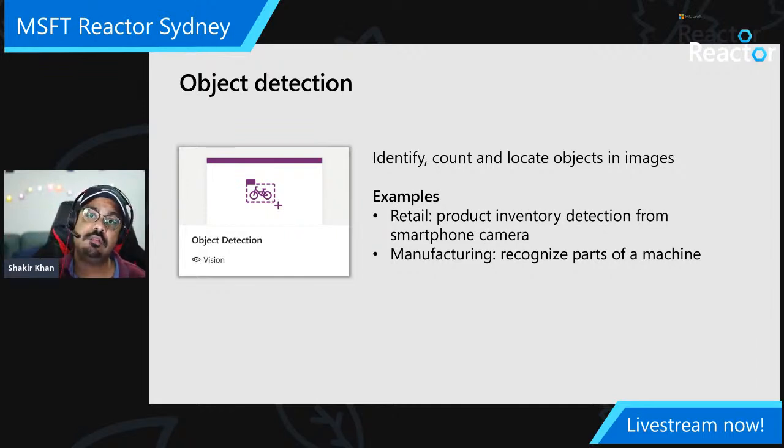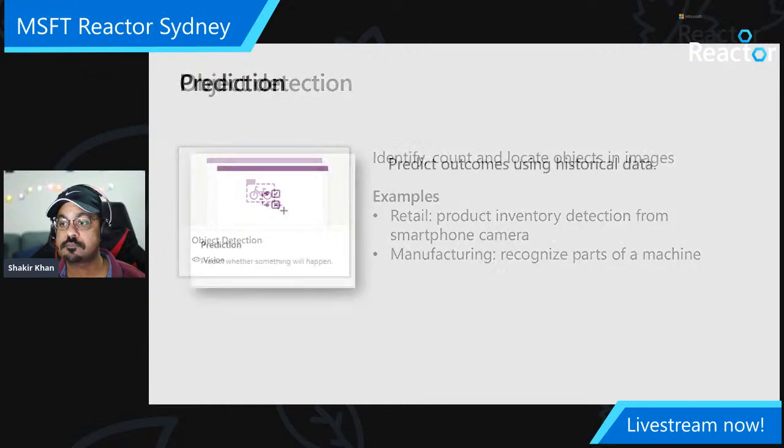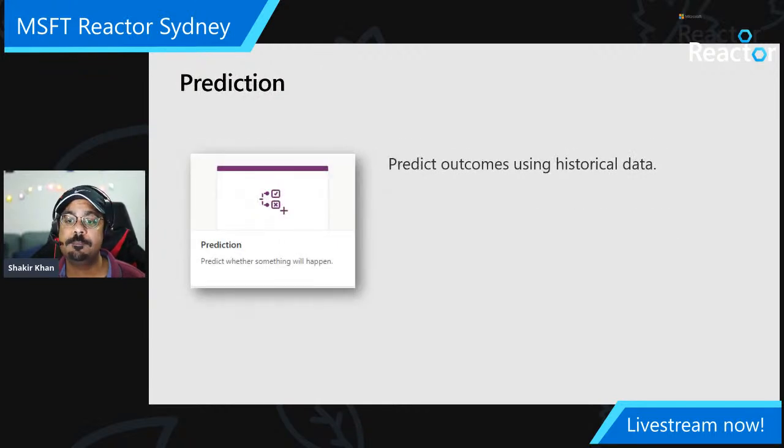And then we can know that, okay, these are the inventories available, and then we can even work on the new one, or we just train our model. So that's again a very, very good model available within the AI Builder. Then we have prediction. So prediction is based on the historic data.